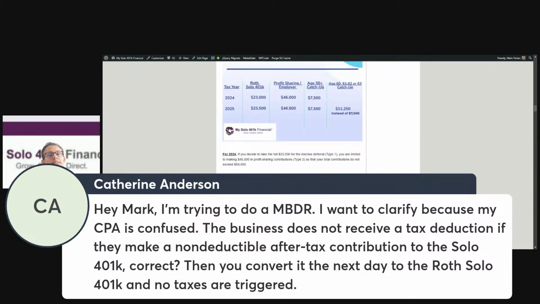You've got to convert everything that's inside that voluntary after-tax solo 401k bucket. Typically, there might be small gains, like let's say a few dollars or $50. That would get converted as well, and that $50 will be taxable, but the other $70,000 is not taxable. So very minimal taxes are triggered. But it does need to be reported on a Form 1099-R. And we take care of that for clients who timely request that. We'll file a Form 1099-R with the government and provide you with a copy.